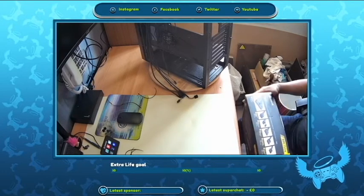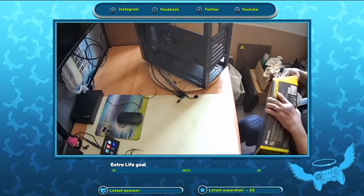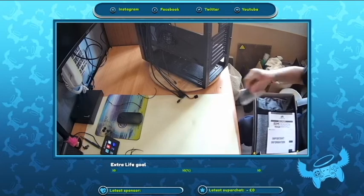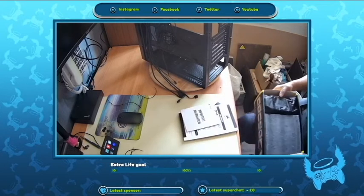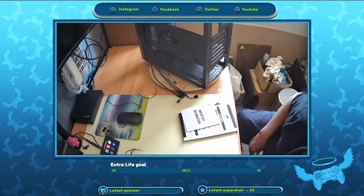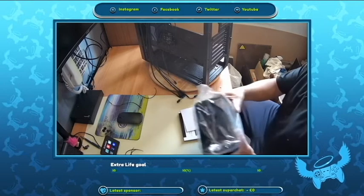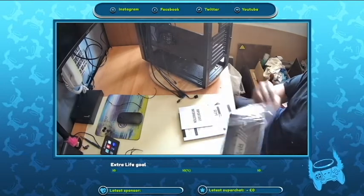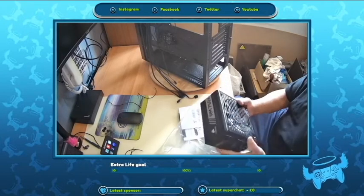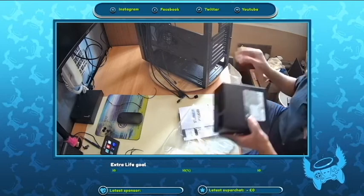So I have opened this before because, like I said, I tried to put it in the other case. That didn't work. Well, it wouldn't fit simply because it was too long. Cable ties, some documentation. And here we have our power supply. Yes, make sure it's in the off position. Nice big fan there. And that's good because the picture showed it has.